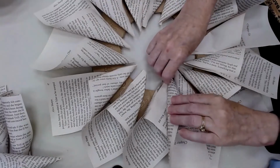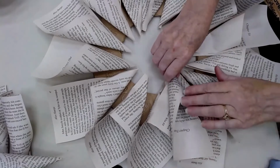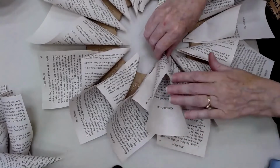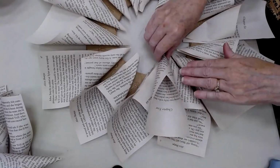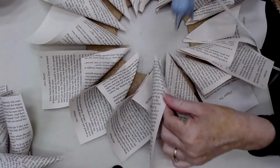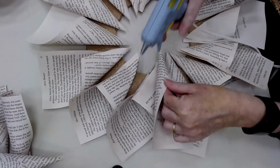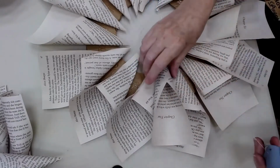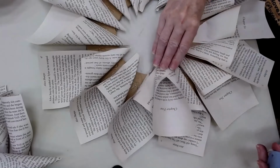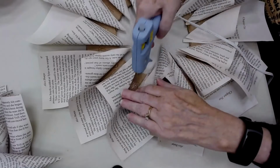So these are supposed to be glued in between the ones you just did and slightly down. So if you see, can you see how? So you're just pulling it in, so it's like the next petal of the flower. So I'm gonna do, again, hot glue and just put this on here for each one, and angle it just the way I want it to look. So it kind of fits in between. Hopefully this will all look good when I am done.